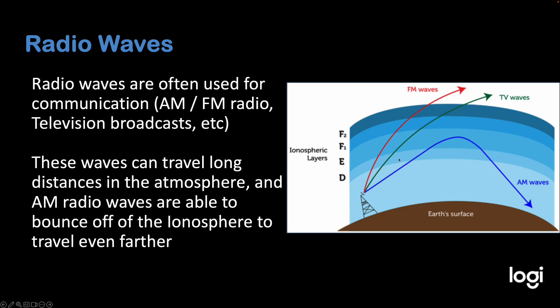As a result, they interact differently with our atmosphere. Now, most radio will travel directly through our atmosphere, but AM radio waves will actually interact with a layer of the atmosphere called the ionosphere, and that will cause them to bounce back towards Earth. This is actually a benefit for radio stations. If they want to send their signal even further out, the AM stations can bounce to areas that FM stations wouldn't be able to reach, because they're able to bounce off the ionosphere and travel even further around the curvature of the Earth even.